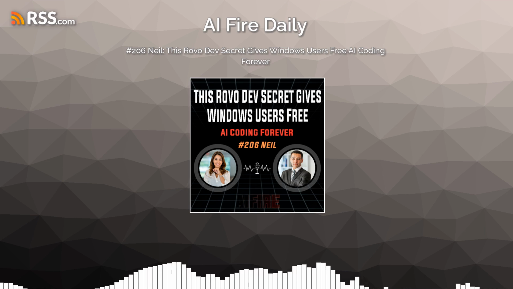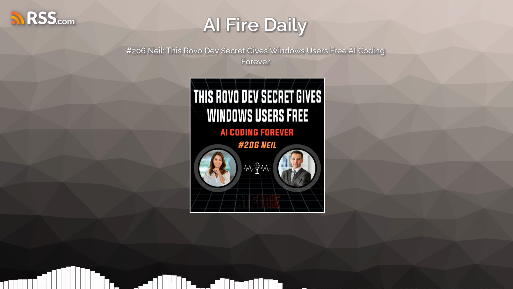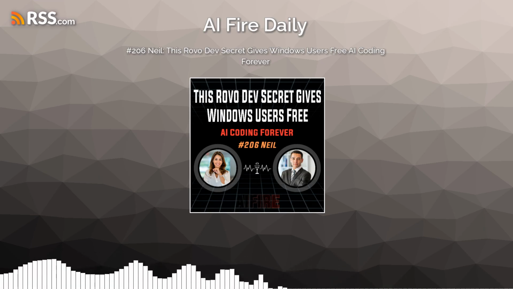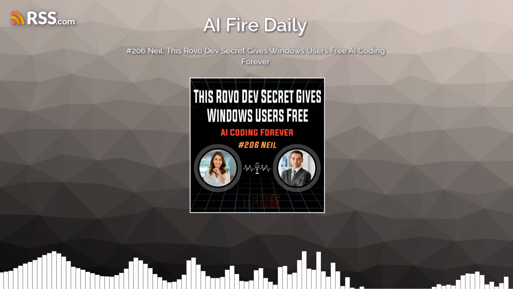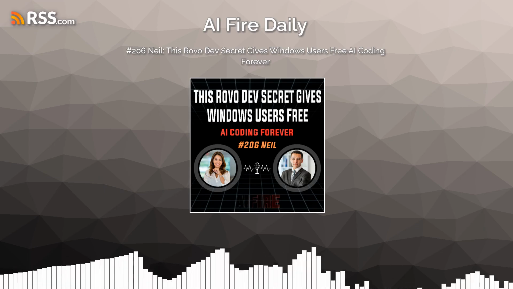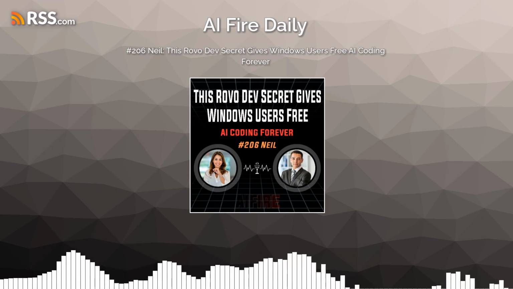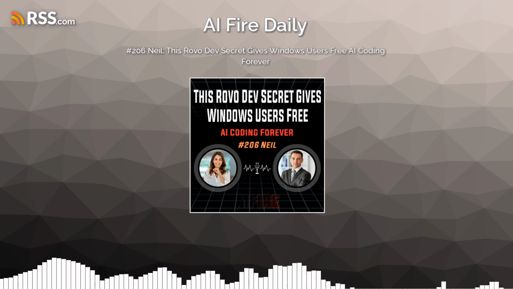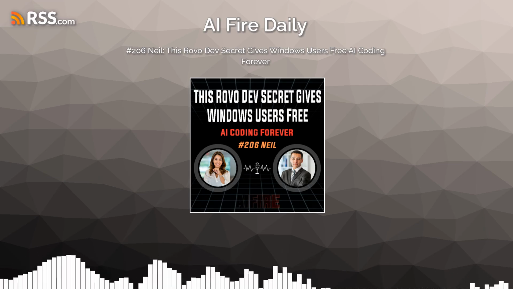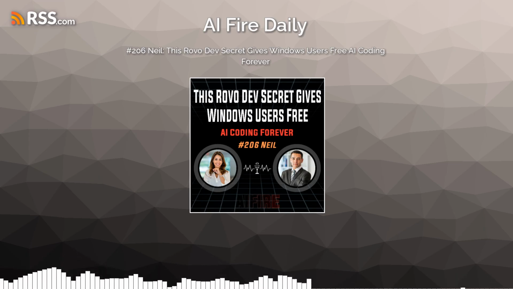Okay, wait, so how do I get this passport? You head back to the Rovo Dev website, still logged in. There should be an option to generate an API token. Generate, okay. You might need to verify it. Maybe they send a code to your email. You give the token a name, something like my Windows key is fine. Makes sense. Then, crucially, select an expiration date. The guide suggests picking one really far in the future, like the maximum allowed. To make it last longer. Right. Then you hit generate, and it gives you this really long string of random letters and numbers. That's your token, your key.